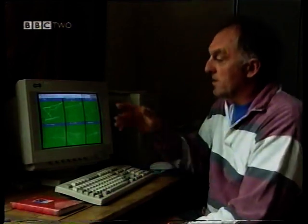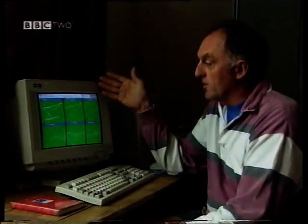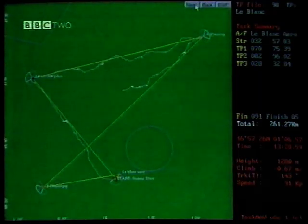We're looking here at 108 in the verification. It's quite interesting to watch the deviations off track to find the good weather. On the way to the third turning point, he flies more to the north. He's got a good thermal, and now down to take the turn point, find some height to make his glide home.